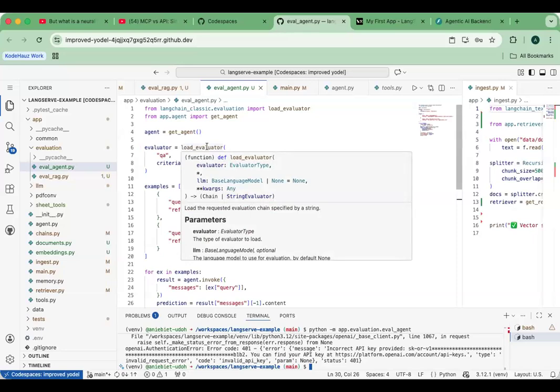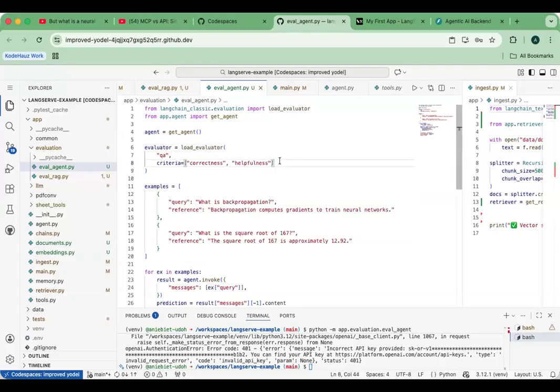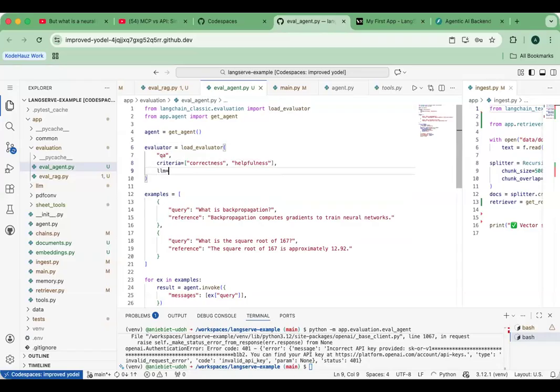Because I didn't specify which LLM to use, it's using the basic base LLM. So let's just use our own LLM.